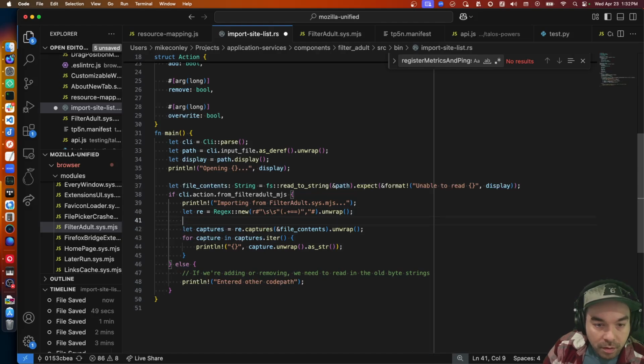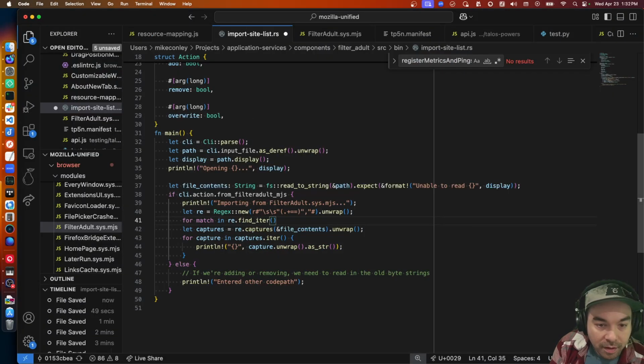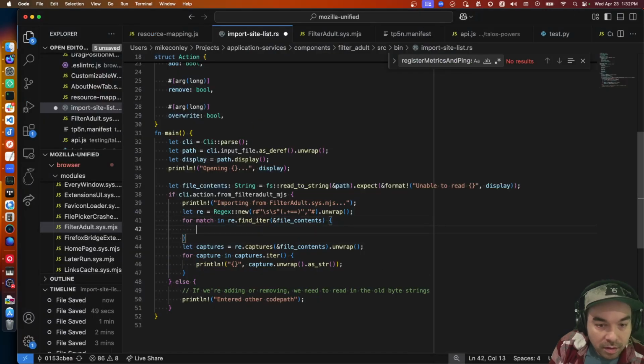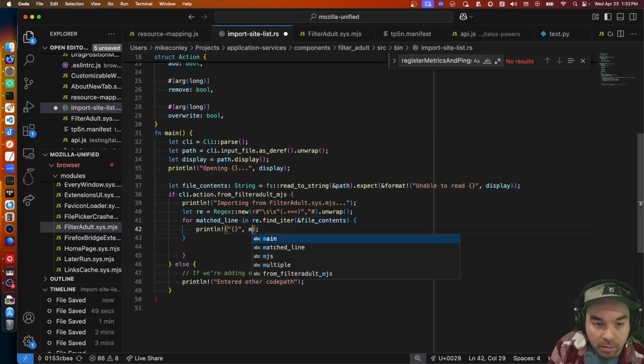So what we'll do is for line, for match in re.findIter file contents, for matched line, print a matched line.